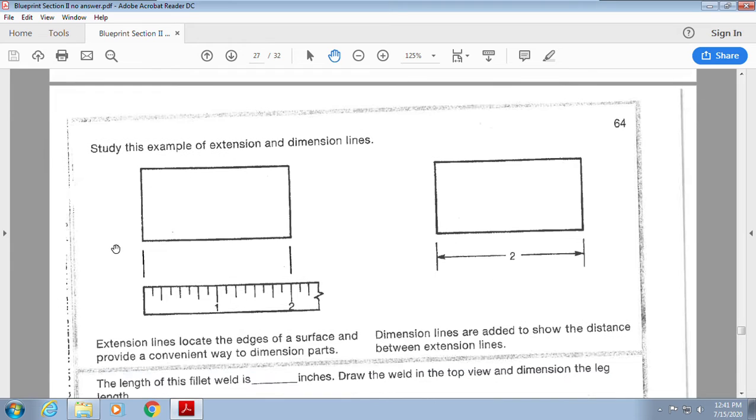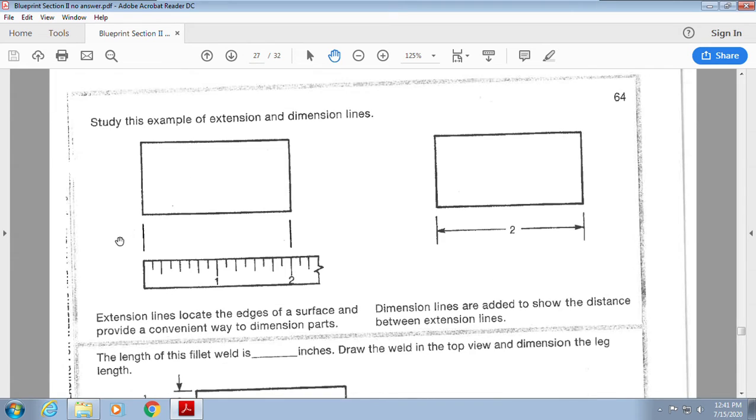Study the example of extension and dimension. I kind of mentioned this earlier. An extension line tells me from the edge of my part to say, how big is it? How big is it when I put my arms out for the fish? It was this big. I'm extending my hands to show you the size. Well, these are kind of extending my hands to show you the size of the part and be able to measure it, okay? So this would be an extension line, okay? This, from here to here, is the dimension line. This is where I'm gonna put the size of the part.